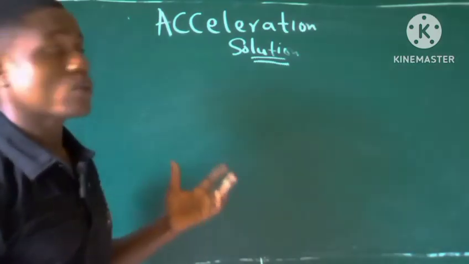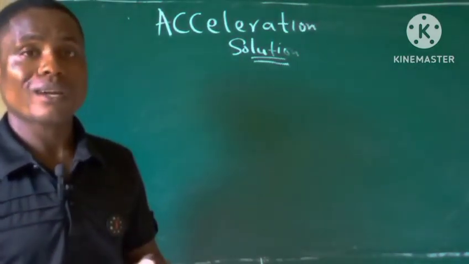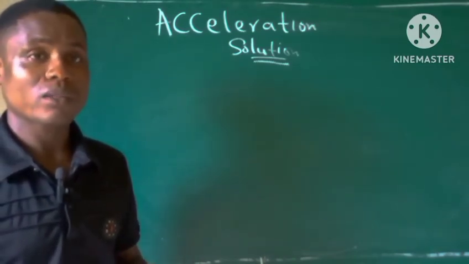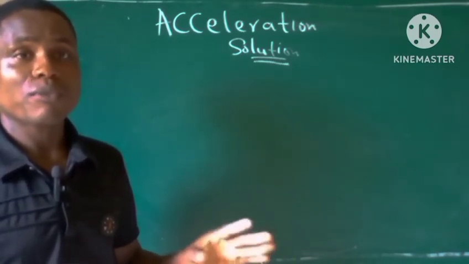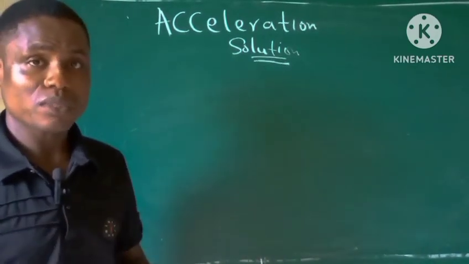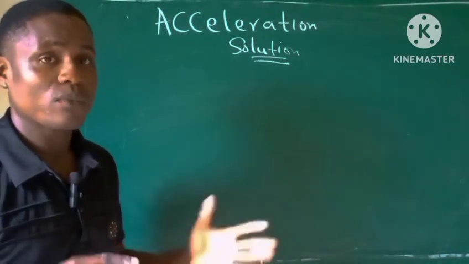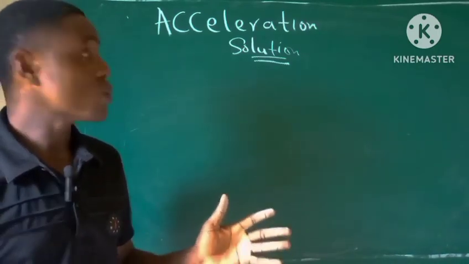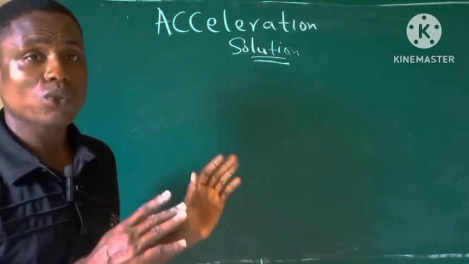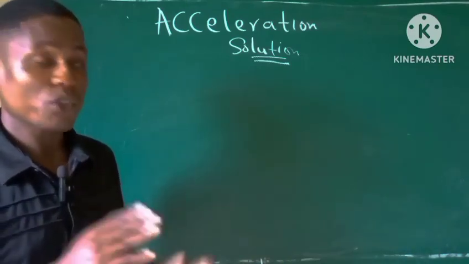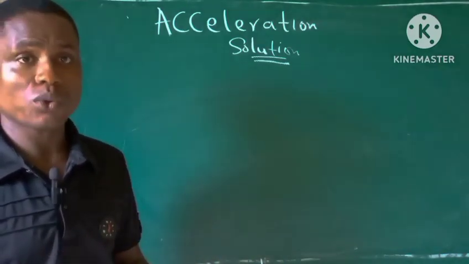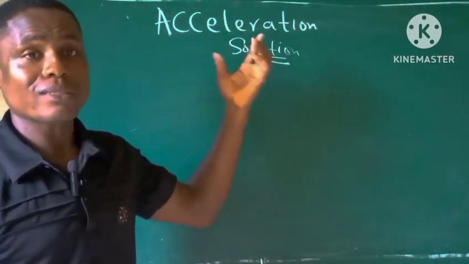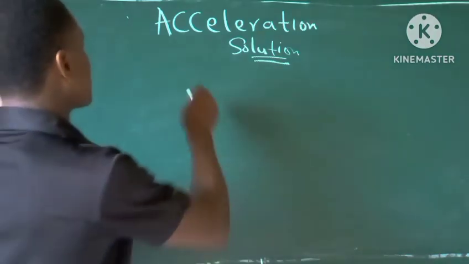Before we continue, note that calculations under dimension is all about formulas. What you need to know is the formula of different quantities in physics. Know the formula of acceleration, velocity, and other physical quantities. Once you know the formulas of various quantities in physics, then you can calculate the dimension of any quantity. Are you getting it? So what is the formula of acceleration?